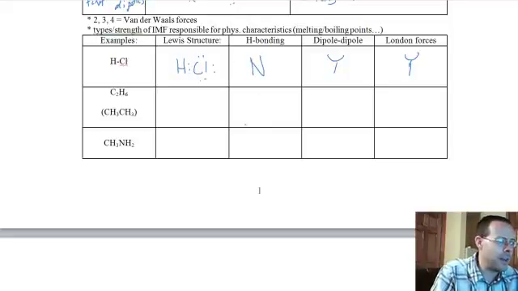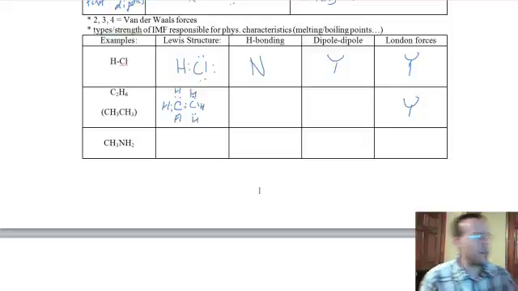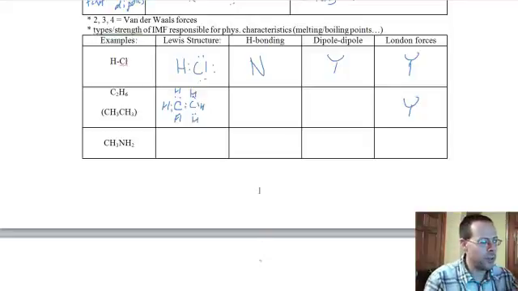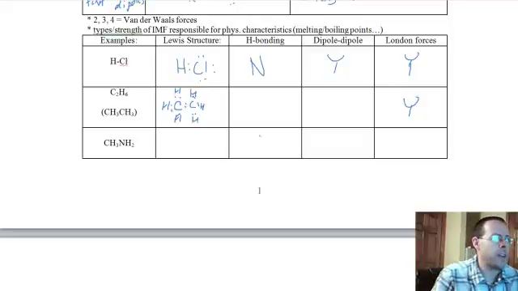So it does not. If we look at C2H6, I'm kind of giving you a hint on how to write this, but anyways, it is going to look essentially like this, with H's everywhere. Over Christmas, you get to learn how to name this. This is ethane. But does this have London forces? You betcha. Okay, everybody has London forces. Is this a polar molecule? If we kind of think in terms of tetrahedral, all of our H's are pulling equally. We have two C's kind of connected to each other. So really, everybody's pulling equally in all directions. So no, this is not polar. And then if it's not polar, there's no way it can have hydrogen bonding.